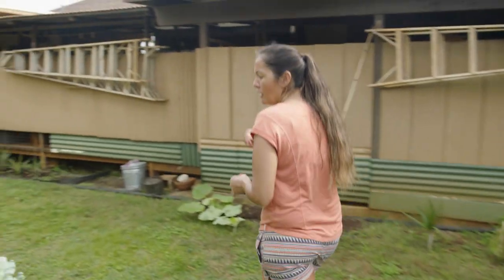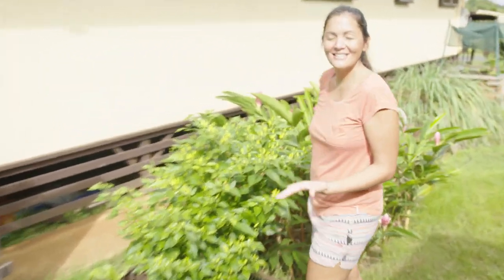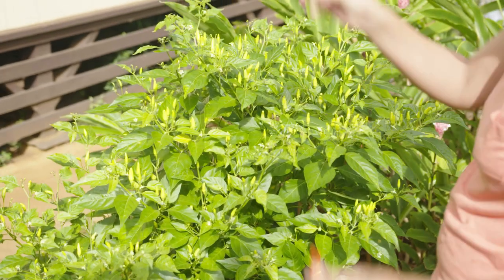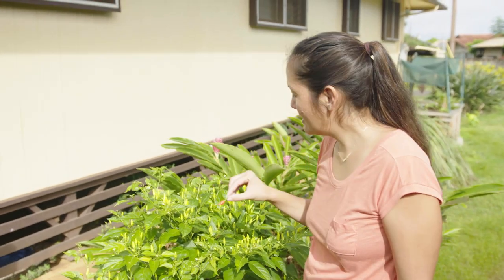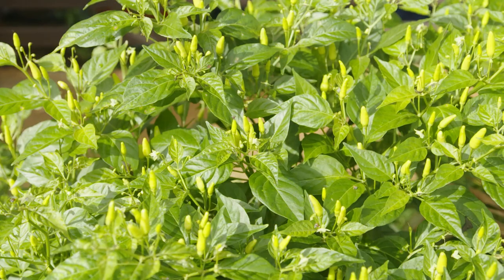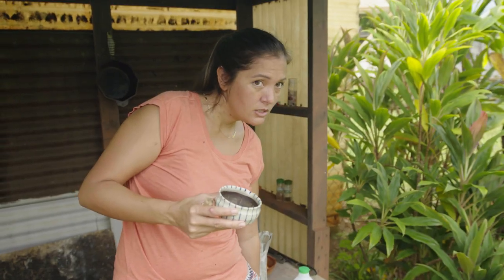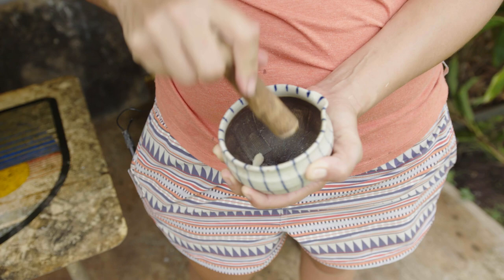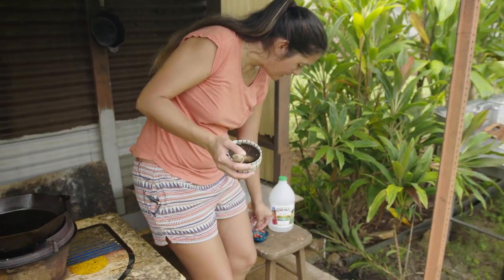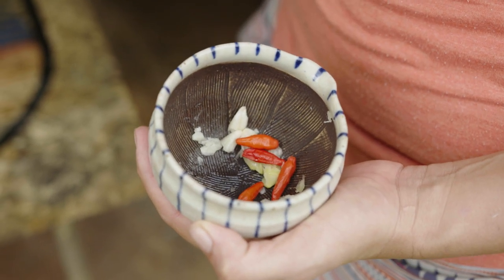Good morning tangerine tree, good morning baby collard greens, and good morning to our Hawaiian chili pepper plants. I took a Hawaiian chili pepper picked from my dad's bush on Maui, saved it, dried it, and then used the seeds to create this. Hawaiian chili pepper water is another one of those things where everyone has their own style, their own favorite ingredients, and their own method. I'm gonna start with garlic - that's a lot of garlic but I like it. I'm going to add some chili peppers. How spicy you want it, honey? Spicy. Little buggas have some kick - most people would stop at one, we're going four deep.